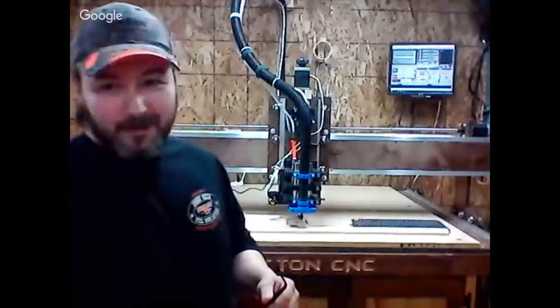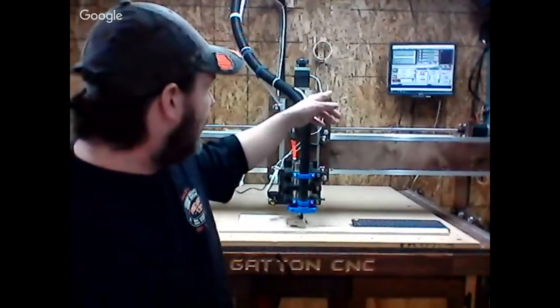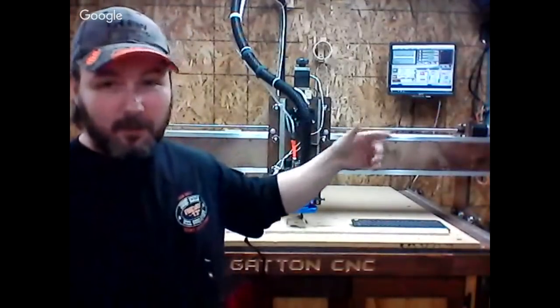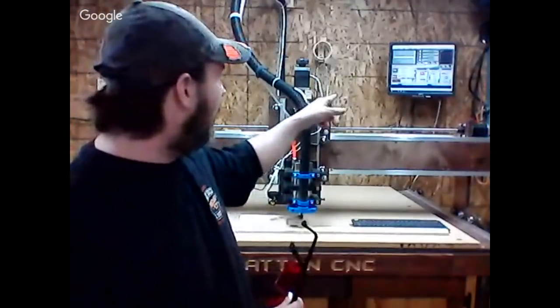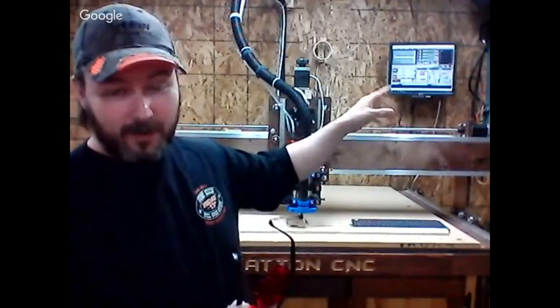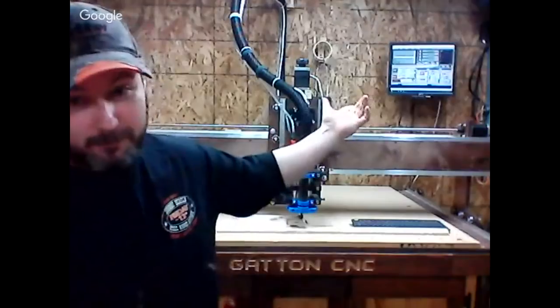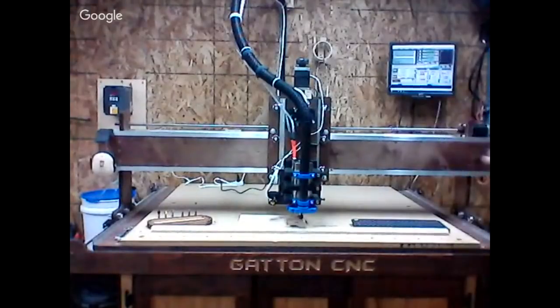Let me lock it on Trevor if you're ready to go there, buddy. I do notice right away that up in Mach 3 where it shows the S-OV, normally it tells me if I'm running 20% of the laser or 50% of the laser. The other night when Michael Chipser and I were both trying, we couldn't get that to do anything. It always stayed at 0. Right now it's on 5. So maybe it will work. Who knows? But we're going to give it a try. Let's do it. Safety glasses on.